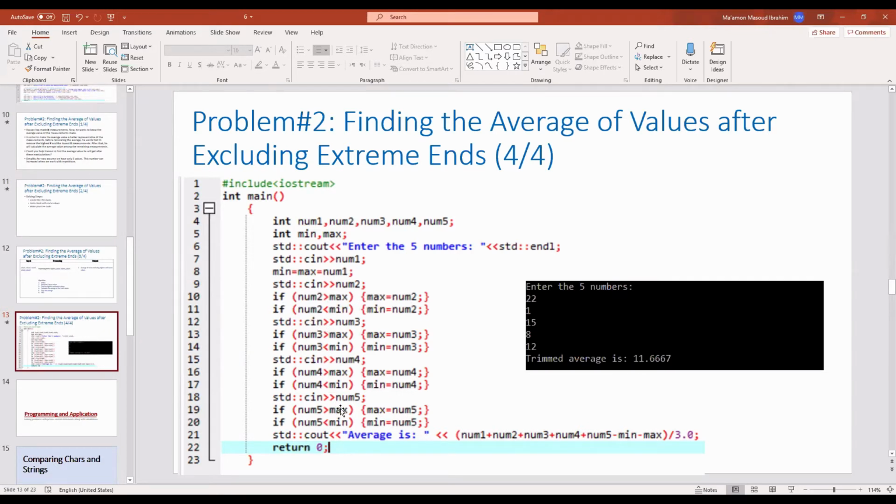After that, I will print the average here by calculating this number and excluding min and max, and instead of dividing this value by 5, because I have ignored 2 numbers, I have divided them by 3.